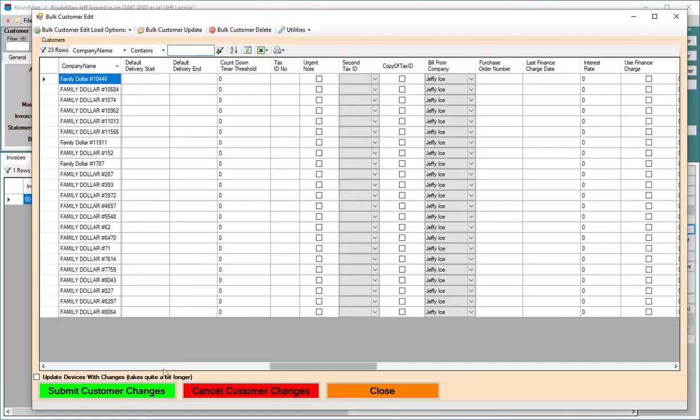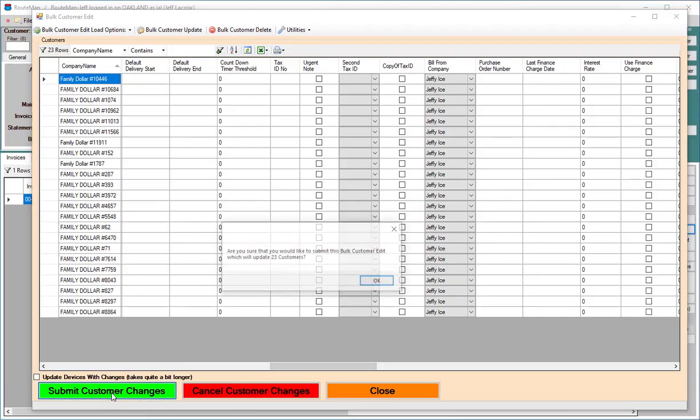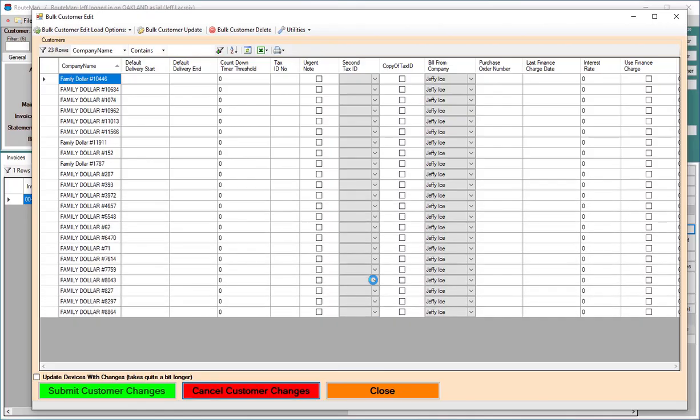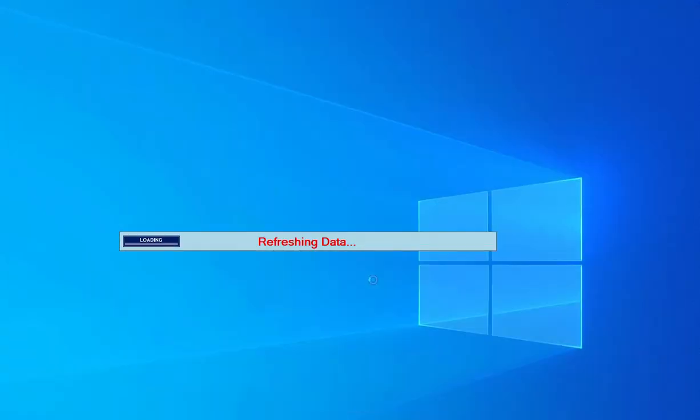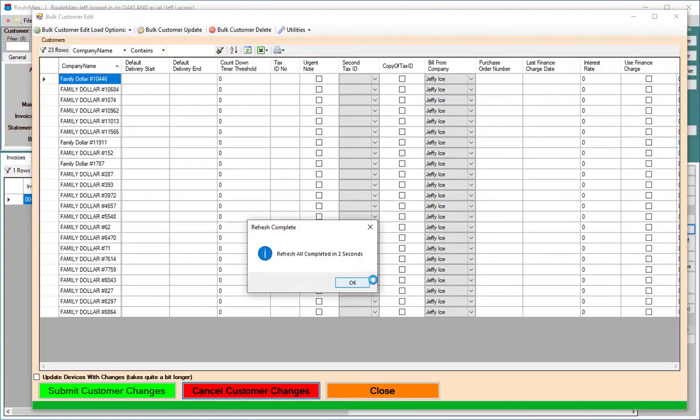Alright, and it just updated all of those for me, and when I hit submit customer changes, it's going to go through, and it takes a moment, and if you have a large number of customer changes, it's going to take a little bit longer. But now it's updating in the general info for all those Family Dollars.